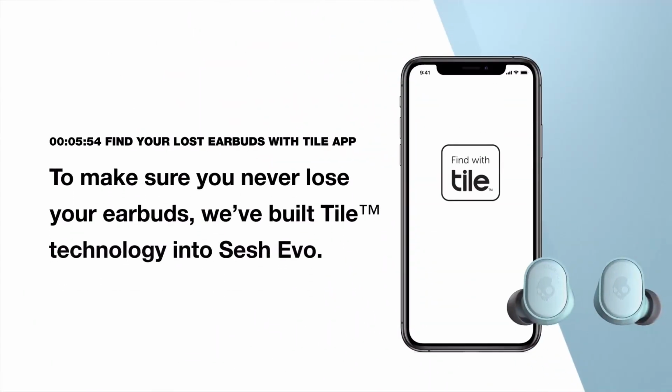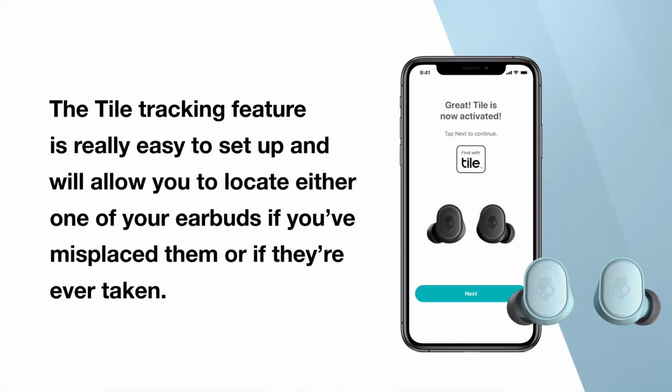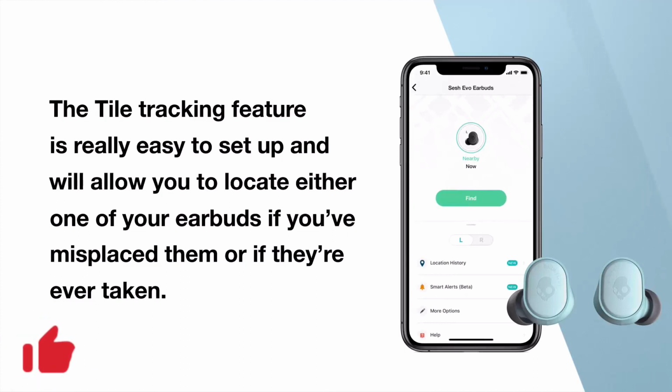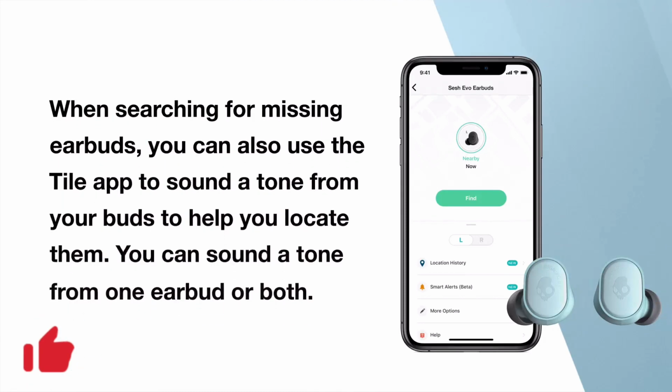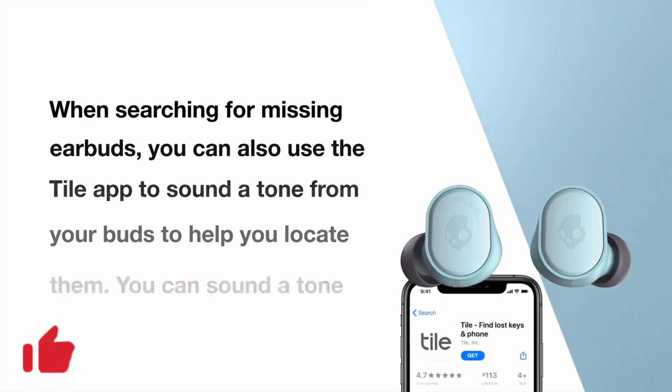To make sure you never lose your earbuds, we've built Tile technology into your Sesh Evo. The Tile tracking feature is really easy to set up and will allow you to locate either one of your earbuds if you've misplaced them or if they're ever taken. When searching for missing earbuds, you can also use the Tile app to sound a tone from your buds to help you locate them. You can sound a tone from one earbud or both.